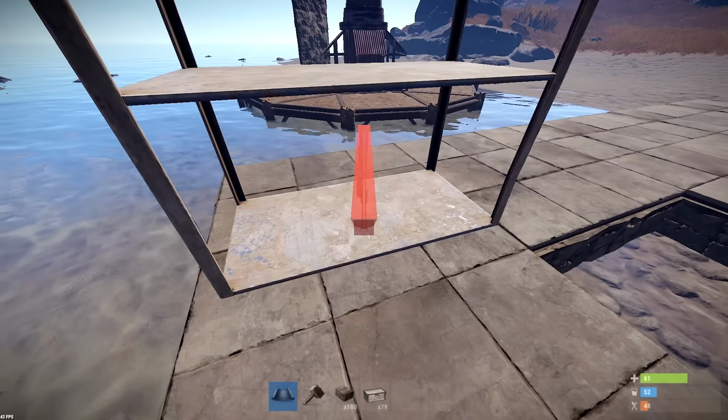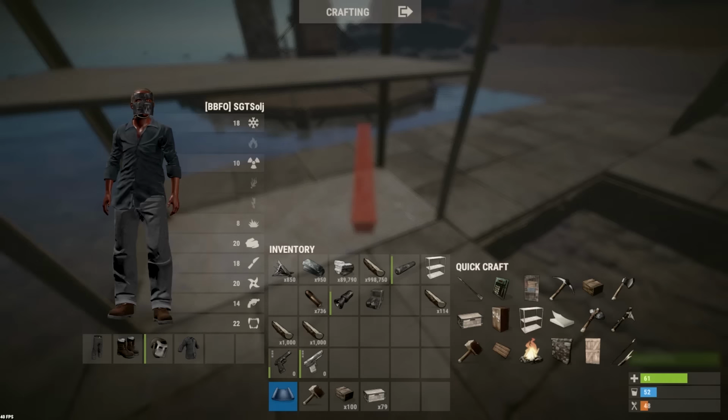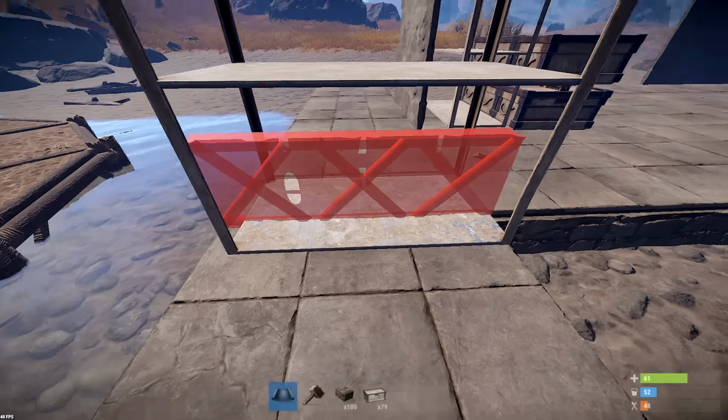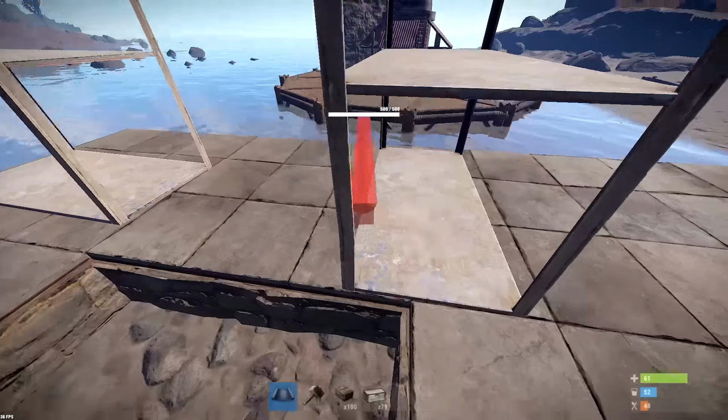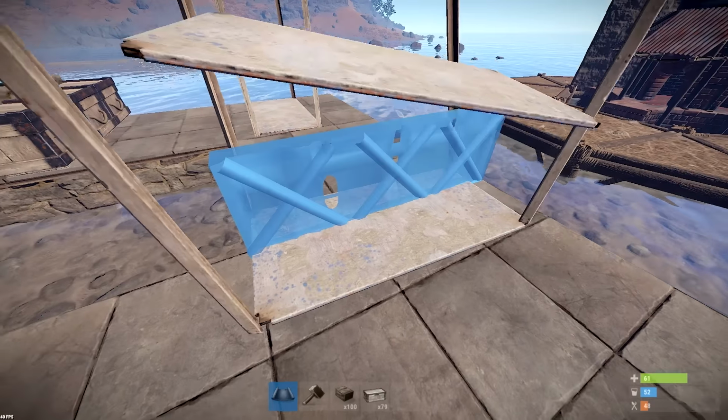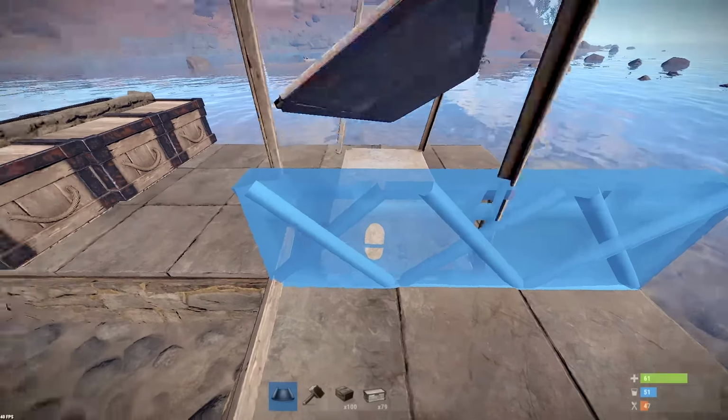Come on. Oh, I missed. Whoops. Hold on. That didn't happen. Take my shelving unit, throw my shelving unit down. Oh, it doesn't work. It worked earlier today. Okay, so maybe it doesn't work on all deployables. I thought it worked with the shelving unit.